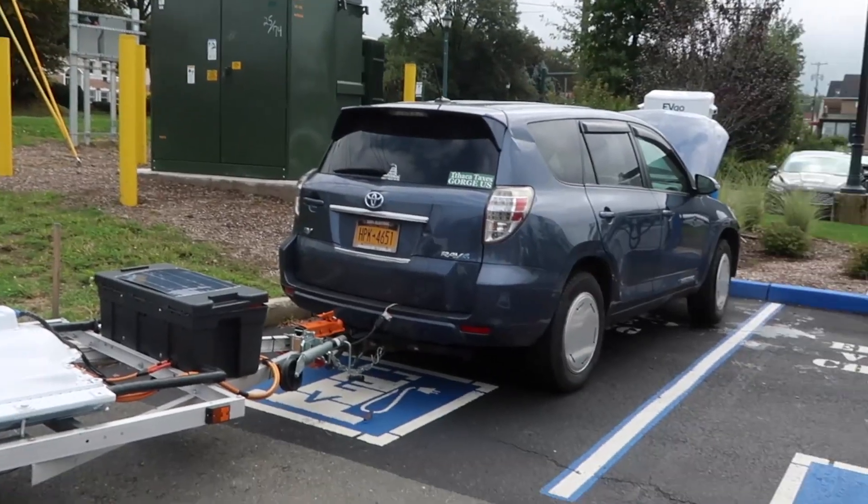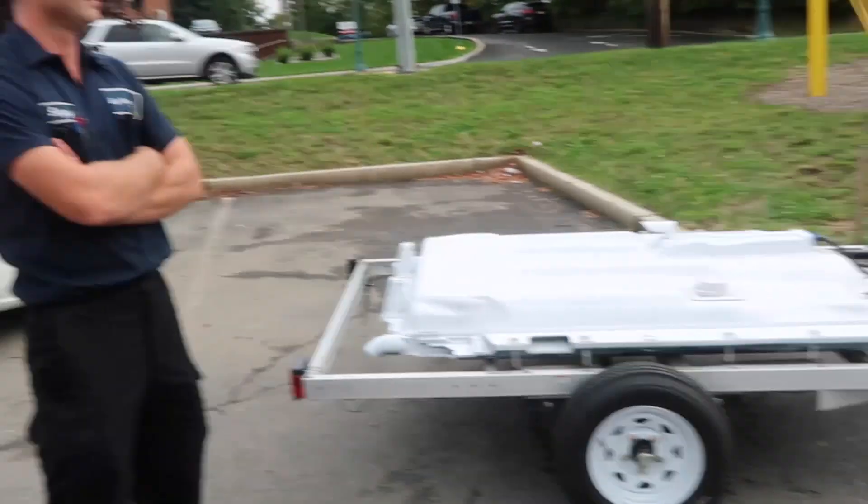Yes, this is my range extending trailer. The battery itself is a RAV4 battery pack. Toyota hired Tesla to make this car. It's a pretty cool piece of history because it really helped Tesla get started. The factory they actually use now for the Model S's, X's, and everything came from this deal because that factory used to be a Toyota factory. Really? Because of this little red-headed stepchild, these two car companies came together.